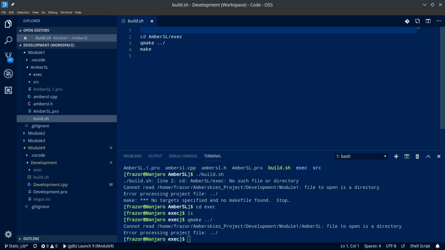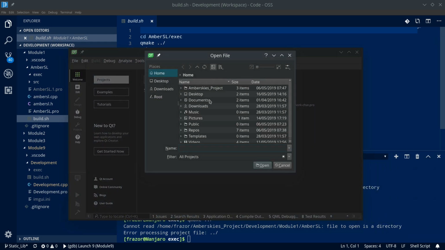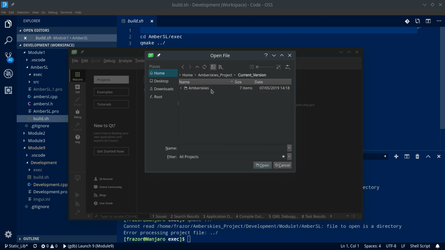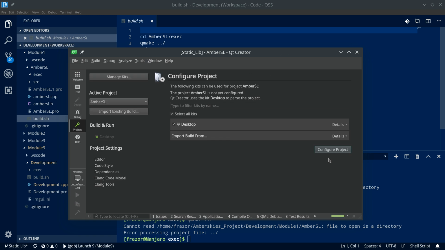You're hiding that. Let's just have a look at that file. And it's in... Oh, God, that one. Development, please. Module 1. AMP-SL.pro. Don't care. Yes, I do.